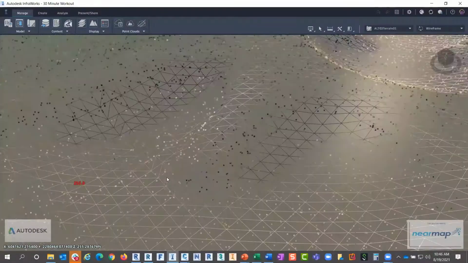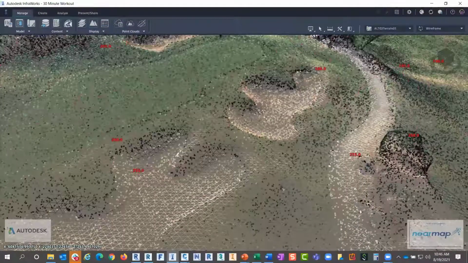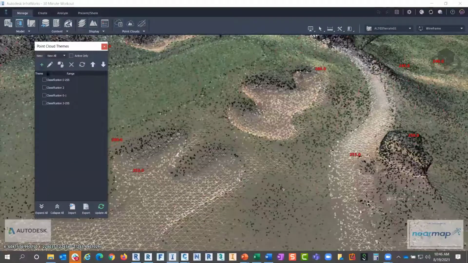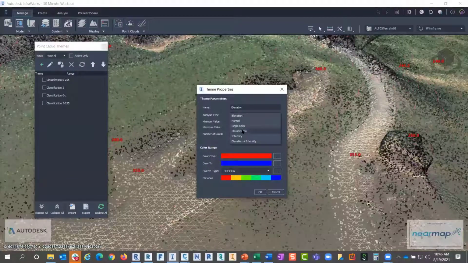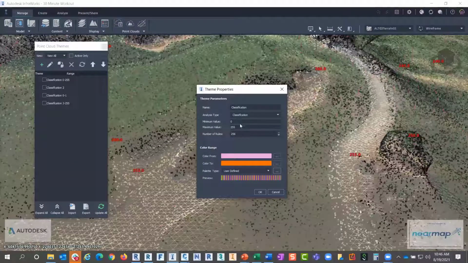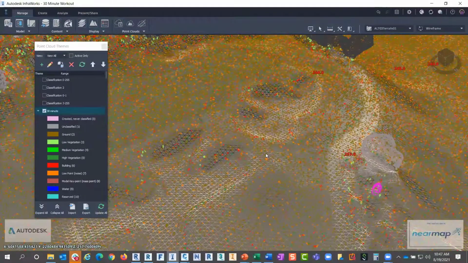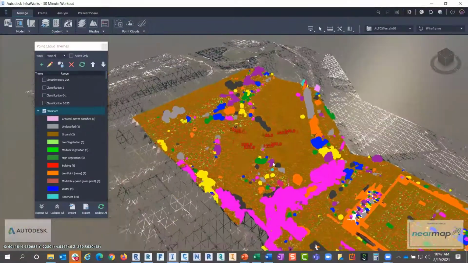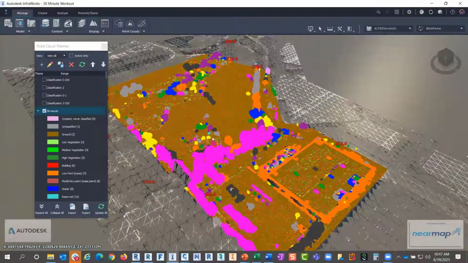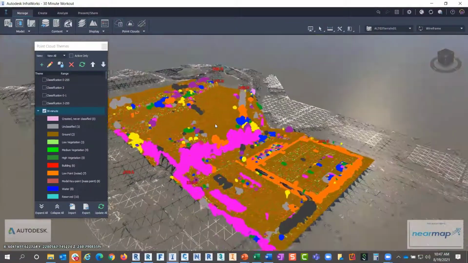And if I bring up the point cloud theming, which I already have on my other screen, let's bring this over here. It is possible to create a theme, and I'll do so on the fly really quickly, for that does the classification, and it's going to be from 0 to 255, and I'll call this 30-minute for the 30-minute workout, and hit OK. And what it's going to then do is stylize all of the points in this point cloud based on the classification and how it determined those points to be.